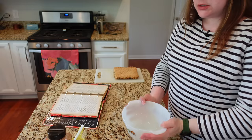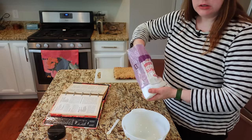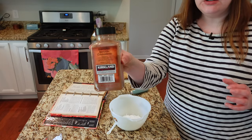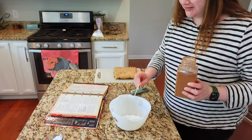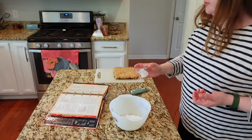The icing is really simple. It's just powdered sugar, cinnamon, and a little bit of milk. So in my bowl, I'm placing half a cup of powdered sugar. This icing recipe is not like super precise either. Just a little bit of cinnamon. I actually really like cinnamon, so I'm putting a little extra. A teeny tiny little bit of milk. And I can add more if I need it.